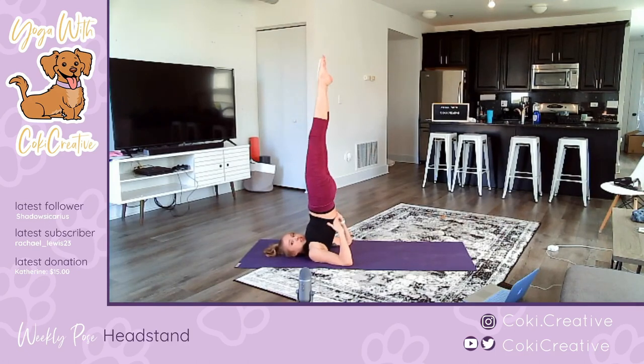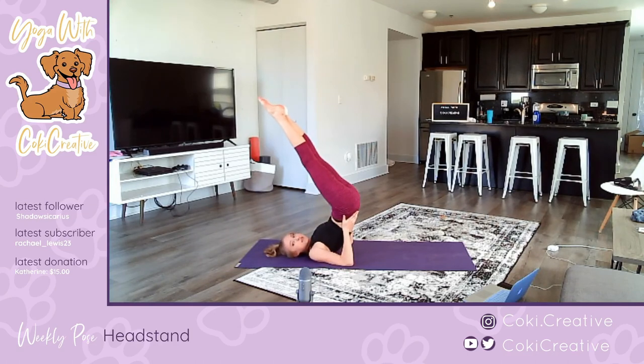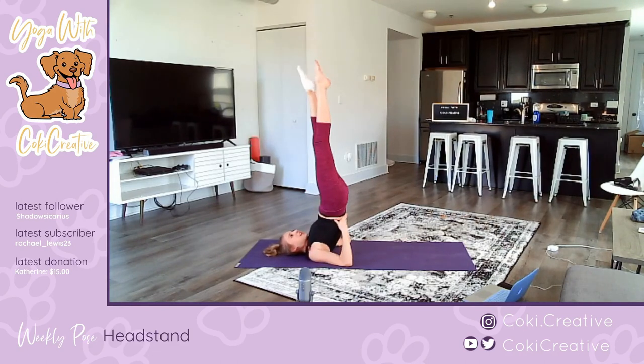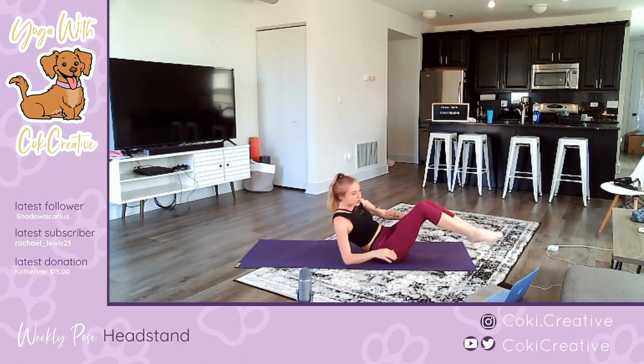Try to get your body as straight as possible. But if you are new to this pose and you're more here, that's totally fine. The goal is to eventually get the feet and the head pretty much aligned. Now, I'm looking side to side. Don't do that. I'm just doing that out of havoc. But yeah, try to keep your feet or your head staring straight up. Now let me switch to the other side.